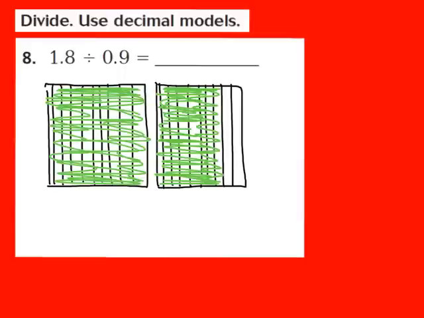Now check your models. You should have one whole completely shaded in, because we have a 1 in the 1's place. And then you should have 8 tenths — 1, 2, 3, 4, 5, 6, 7, and 8 tenths shaded in. Once we have step 1 taken care of — shading decimal models to represent our dividend of 1 and 8 tenths — step number 2 says to break apart the model into groups that are each the size of the divisor.